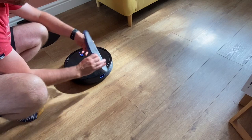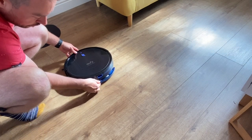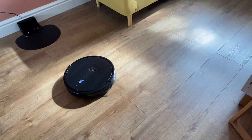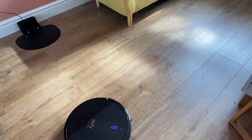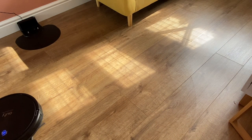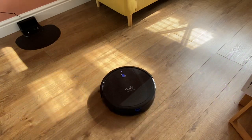Any rugs along the way can't be marked off or avoided, which means that they get the wet mop treatment too, which isn't great. You're told not to leave the G10 unattended whilst it is mopping, which I feel defeats the point of owning a robo vacuum. You just want to fill it with water, have it detect what is hard flooring, and do the job unattended. Personally, I can't see myself using the mopping function after its first lackluster test.